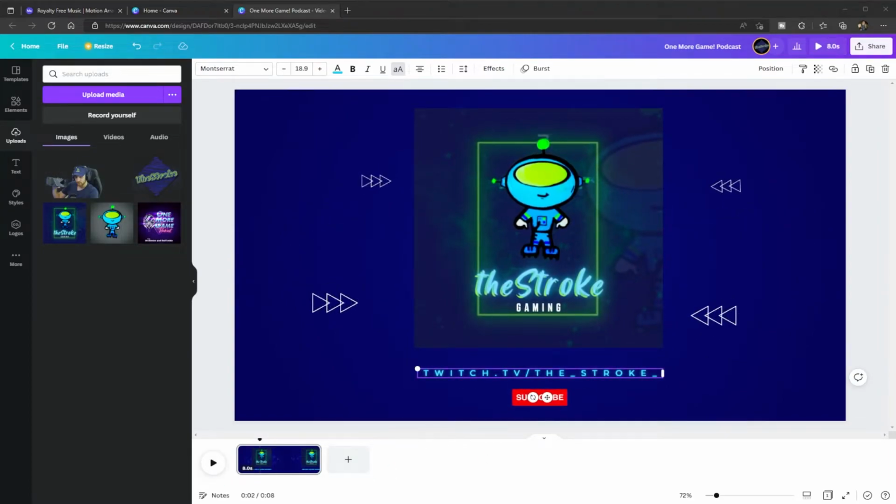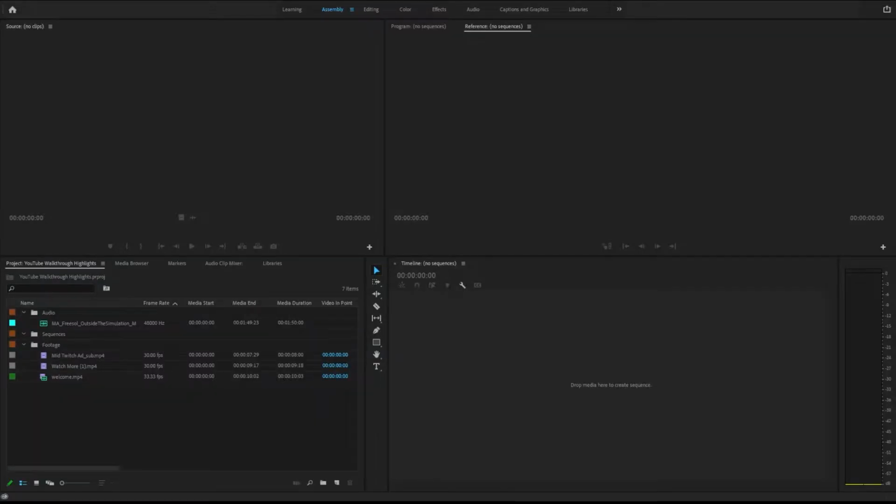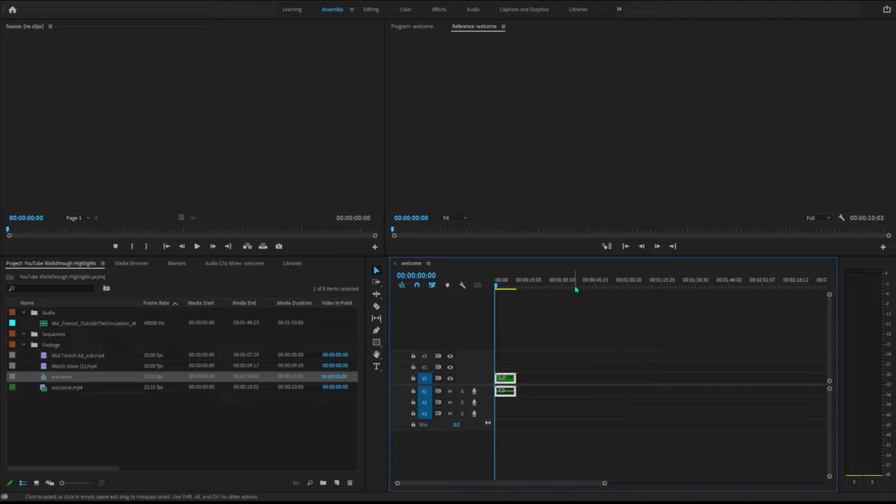So that's what I did for these files in Premiere Pro. Now you have them down there at the bottom, and I'm going to drag the welcome one, the initial one, to the sequence timeline. What that does is it creates a timeline, and it uses the settings from your welcome video as the standard for the rest of your sequence. In this case, that means 1920 by 1080 and 33 frames per second. Everything else that you drag in there will either fit to that, or you can adjust it to fit. Cool. So there we have it. We have our first piece of footage uploaded to our timeline.